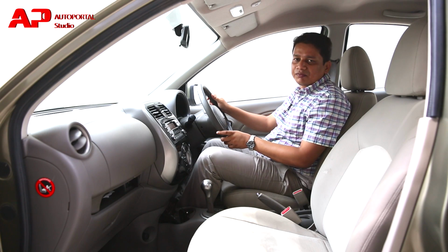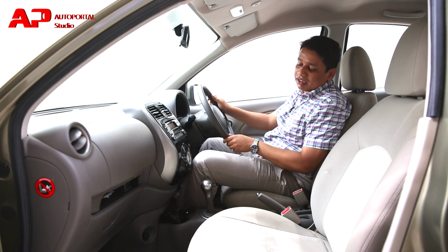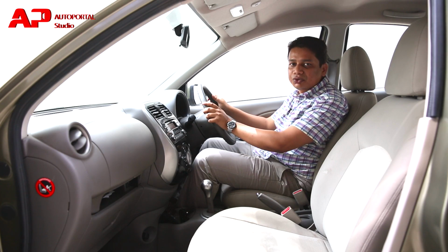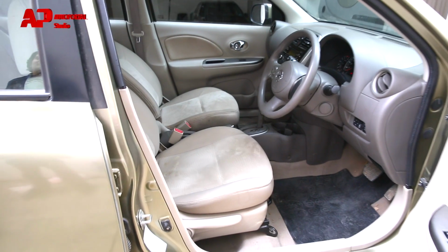And here's another thing, if you are using an automatic version of the car like I am, your knee can actually touch over here on the AC button and the compressor can go off. So that's something that you should really take care of. So overall, a bit of a mixed bag. Quality is okay, but the design can seriously split opinion.